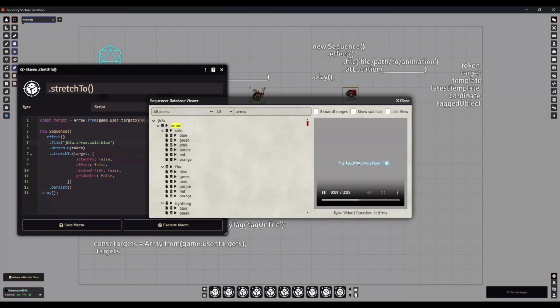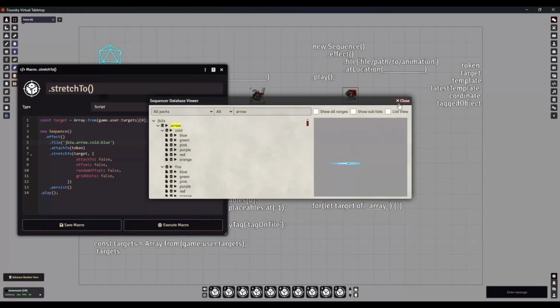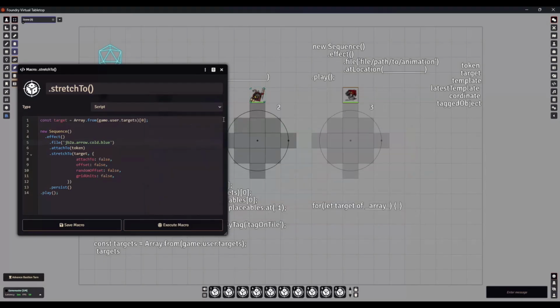When you play it on a token normally, it will play this area as the center, and we'll basically play that on the left of the token and then on the right of the token. So we want to have this play at the beginning of this token and then shoot off to another one.